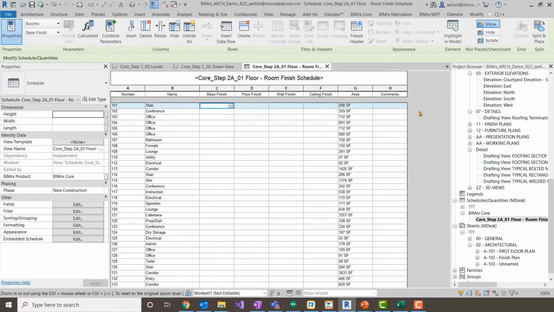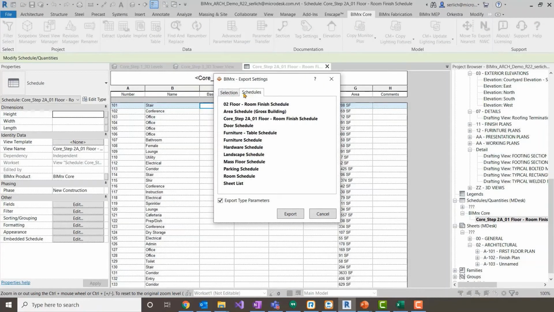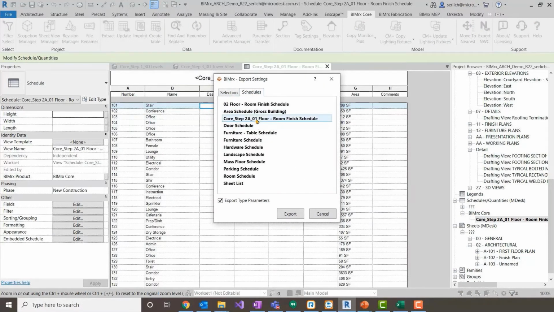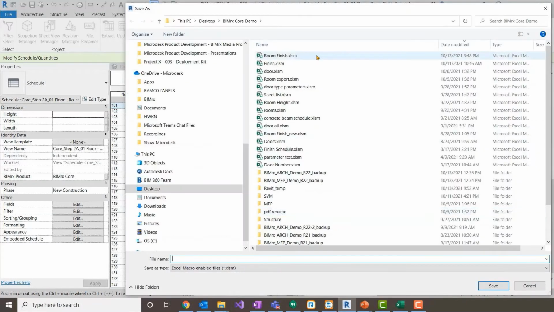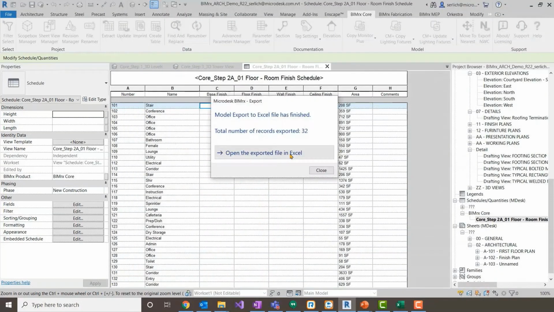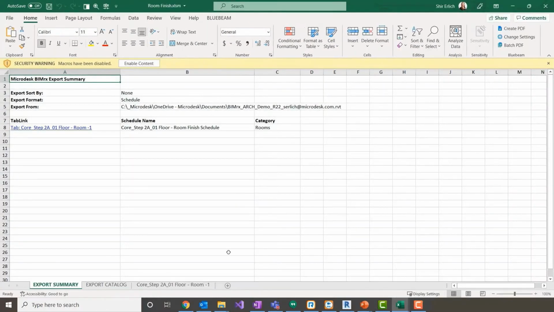And I just showed you how we can create our views within our project utilizing Excel, but let's take a look at how we can manage our parametric data. The BIMrx extract and update features allow for round-trip data between Revit and Excel. All we have to do is come to the extract feature, select to extract the pre-created Revit schedule, and hit export. It'll then prompt me to save that Excel file, and then will just prompt me to open it. And once that Excel file is open, we can start inputting that information.